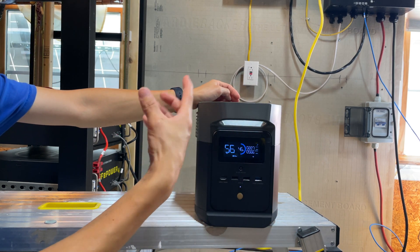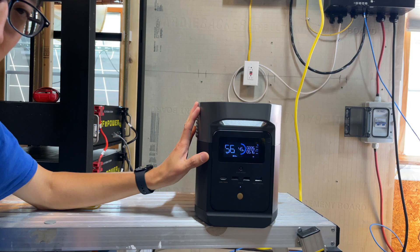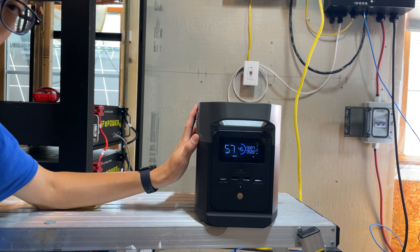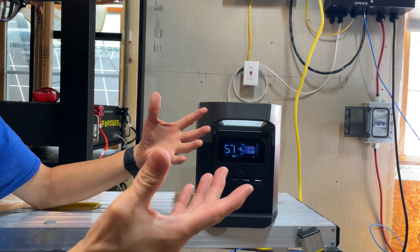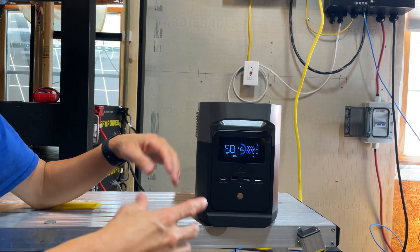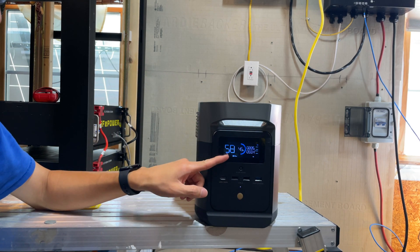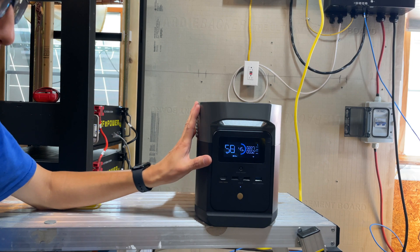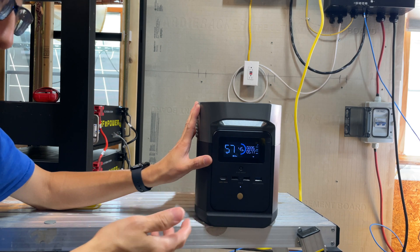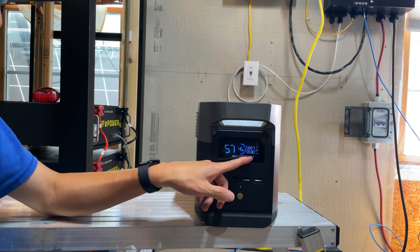If everything was the same right now and the battery was at 100 percent, this unit would run you about two hours. From my experience, you can get a whole day out of it if you're very careful, but realistically for most people with normal usage you're probably going to get close to about half a day — and I mean half a day as in roughly six to eight or maybe ten hours, depending on how low you set your AC unit.